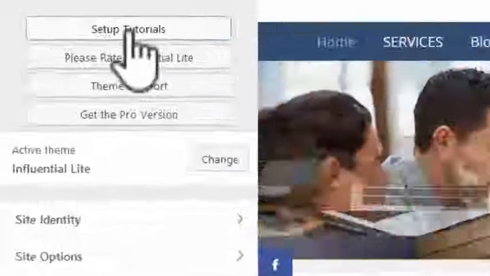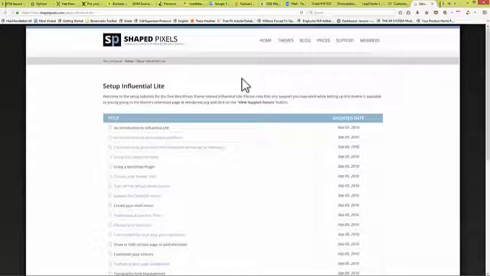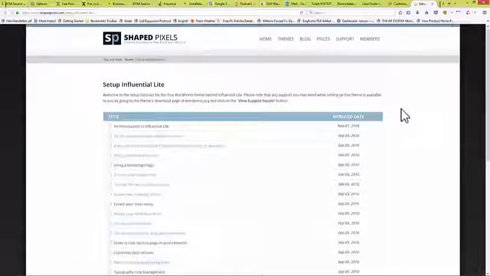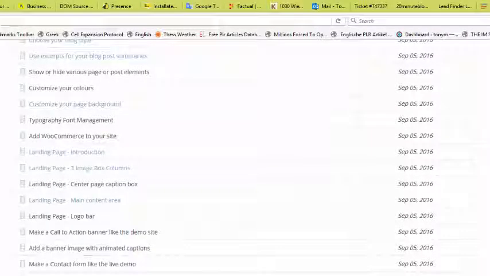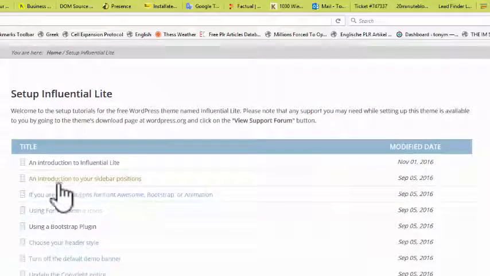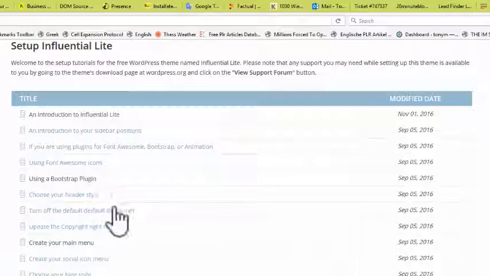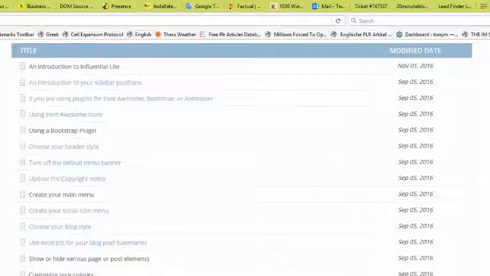Now before I do that, I want to show you the most important thing, and that's that up here you've got setup tutorials. If you're stuck on something and you don't really know what to do, go into here and you'll find a whole load of tutorials: the introduction to the sidebar positions, font awesome plugins, bootstrap plugin, choose your header style, turn off the default demo banner, create social icon menu, customize your page background.